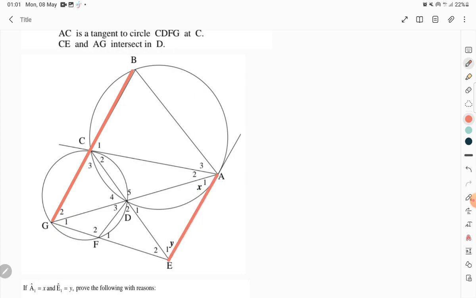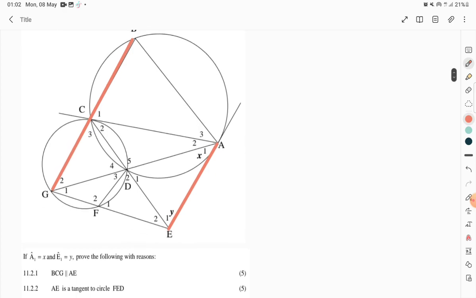One other thing that you need to remember about proving parallel lines is the properties of parallel lines. If you are not given the parallel lines, use the properties of parallel lines to prove whether the lines are parallel or not. For example, for parallel lines, we know that corresponding angles are equal to each other, and alternate angles are equal to each other, so you just need to find the positions of these alternate angles.